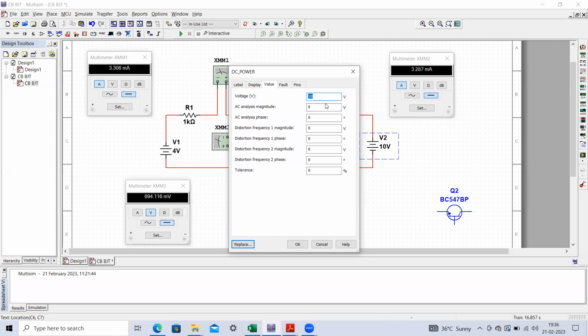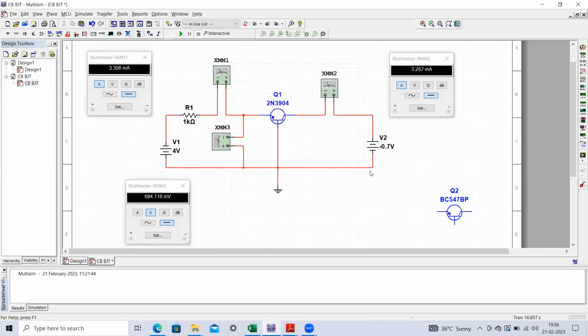If you are making minus 0.7, remember that in the laboratory we have to change the polarity of this particular supply. Here, because it is MultiSim software, I can put minus 0.7 and it will accordingly change the polarity. But on the breadboard, you have to reverse this polarity, and then you have to apply 0.7 volt. Fine.